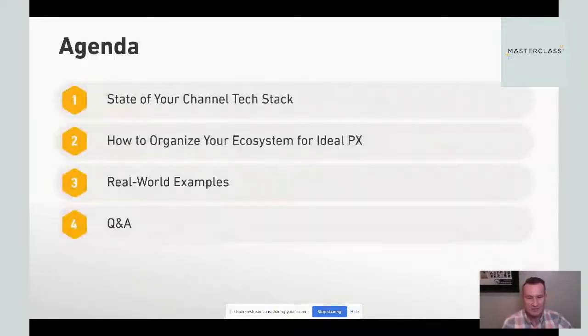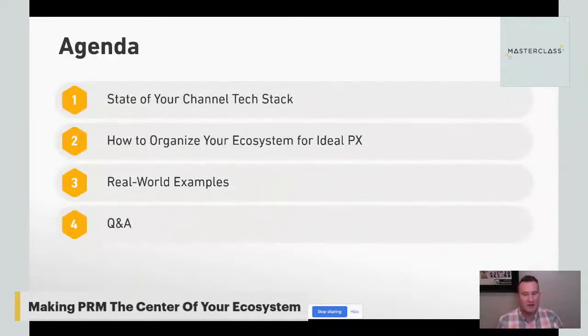So, the agenda for today, this isn't meant to be a very long session. I want to be efficient with your time and cover the topic of each episode in a way that's helpful in getting the creative juices flowing and getting you to think a little bit differently about how to approach your channel, or at least get a good idea of what other leading companies are doing to future-proof your channel with an entire partner ecosystem in mind.